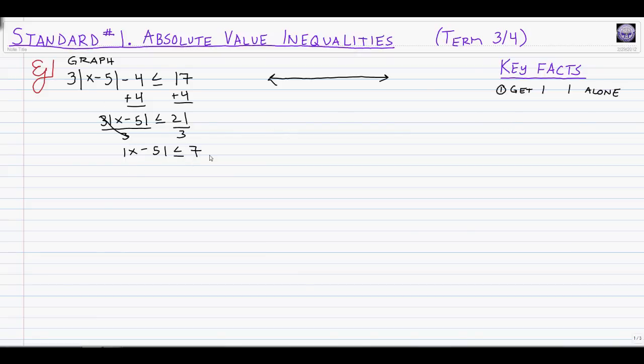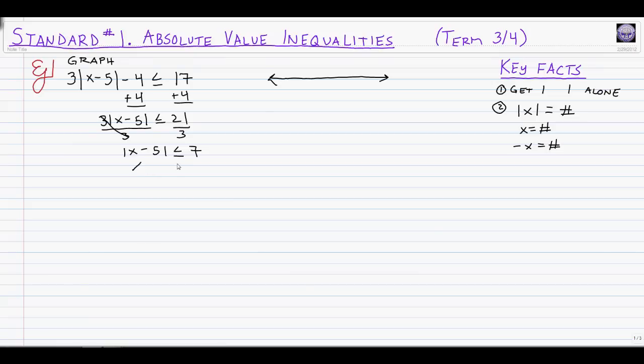Because our second step in the process that I recommend, although there are other ways, is to use the definition of absolute value. That comes from the fact that if you're trying to solve the equation absolute value of x equals a number, then your two solutions come from either x equals the number itself, or negative x equals the number. The reason is, if the inside is positive, then the absolute value just keeps it positive. If the inside is negative, though, we have to multiply by -1 in order to make that inside argument a positive number.